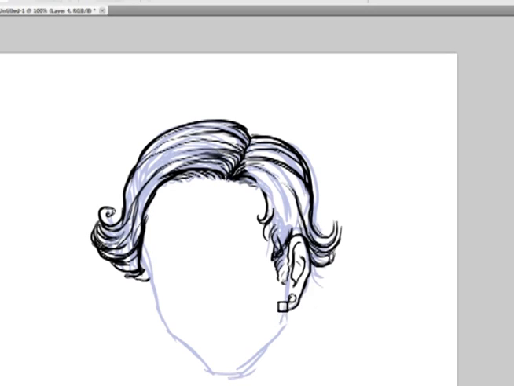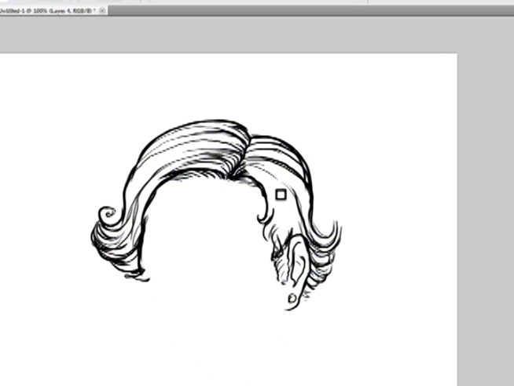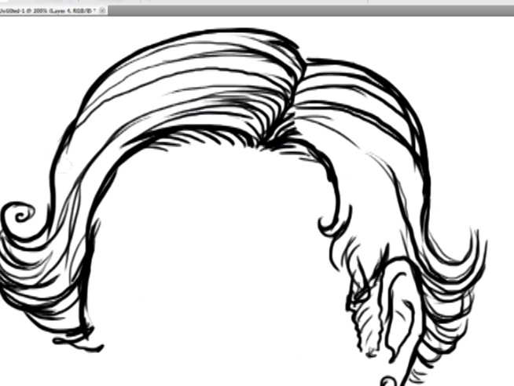I gave him an earring because he's sassy. Keep swooping. Keep swooping. Swoop, swoop, swoop. There we go. So we have some hair. Let's clean it up a bit. Okay, if I have really messy lines, I usually just go in and start erasing things until it looks good. Like here, I'll erase part of this line, and over here, I'll erase some, and you just keep doing that until you decide that it looks good.